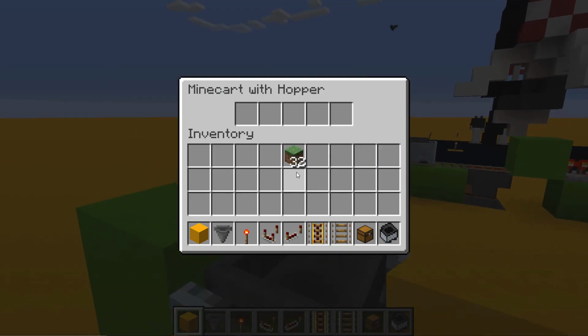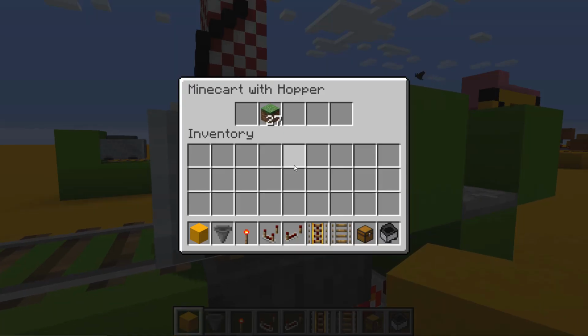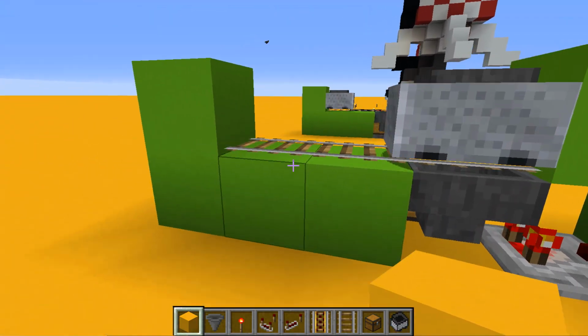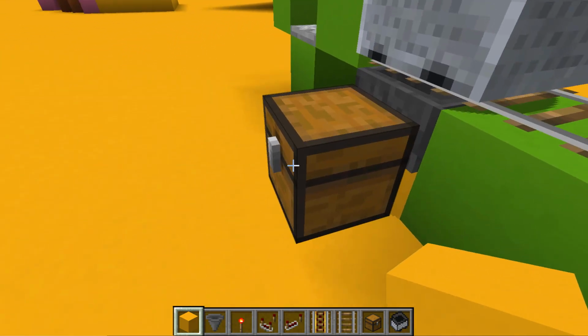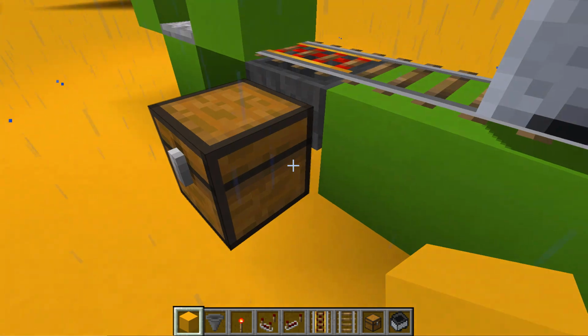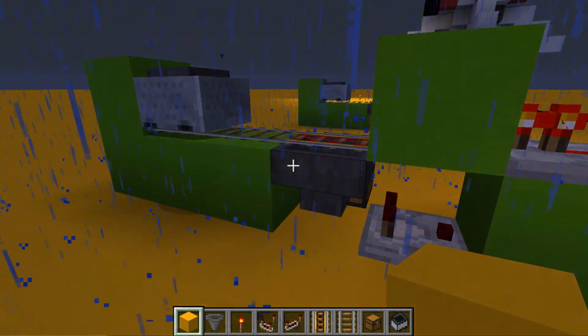We can drop the other 32 items in, and you can see here that it's counting downwards. There's always one item in there. The entire loop works. This is a very reliable unloader, and everything is going into this hopper, and this hopper's just pushing it out to this chest at the side, just because I didn't want to go downwards. It doesn't matter if it did go downwards. It's just that with one hopper, this works beautifully.